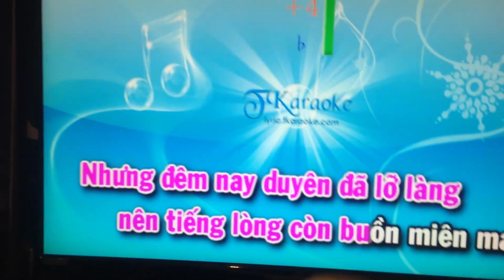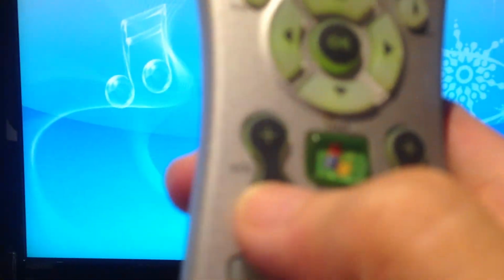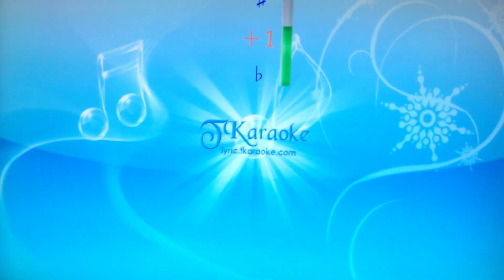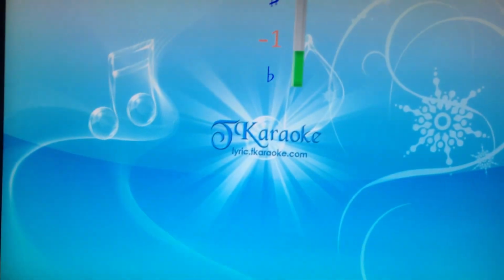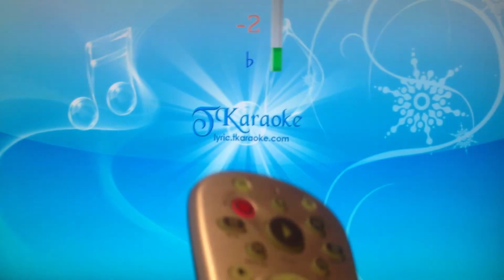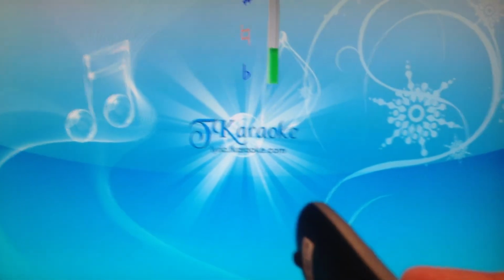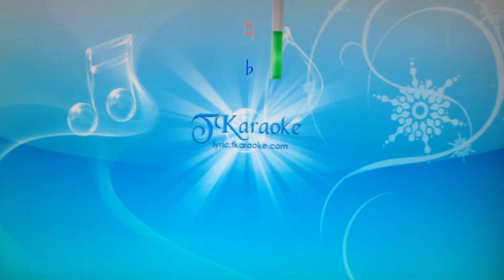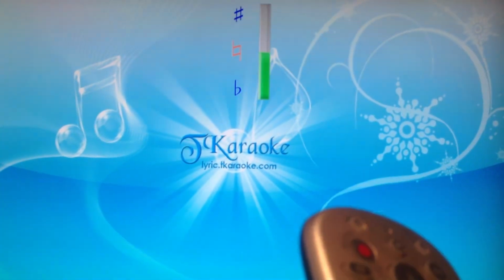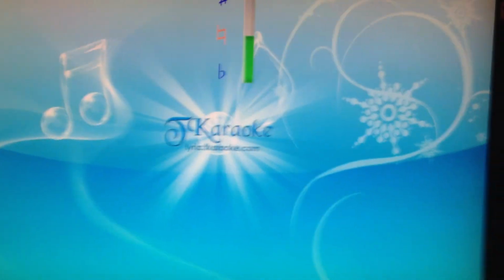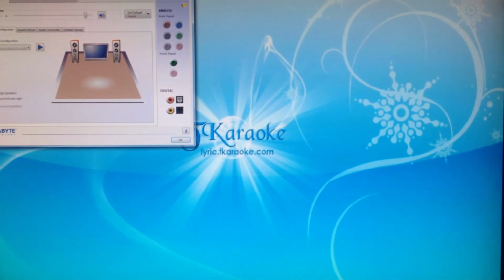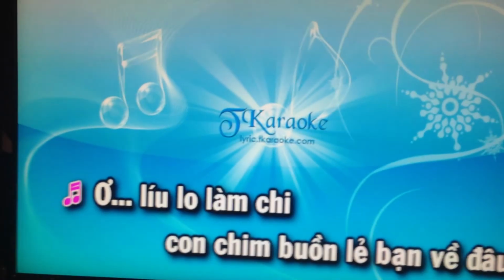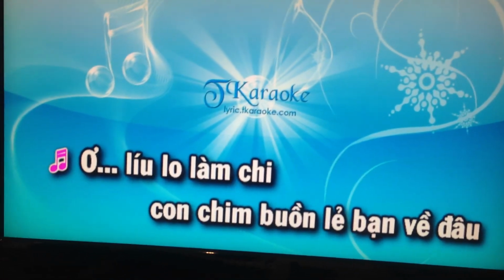Alright, so I'm going to go back to neutral. Number 2, bring it up, and I'm pressing the volume down button, which controls the level. It won't take effect until you hit OK or stay idle for a few seconds. So I'm going to stay at neutral and stay idle there. It will go away and apply the change. Now we should hear her voice at neutral again.